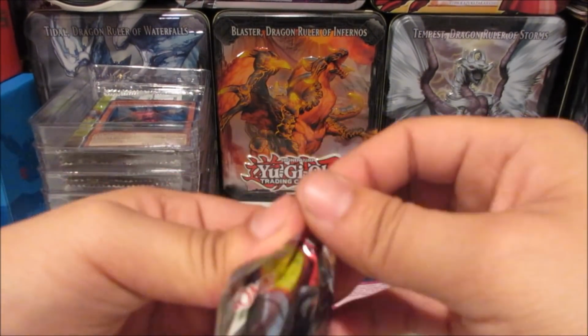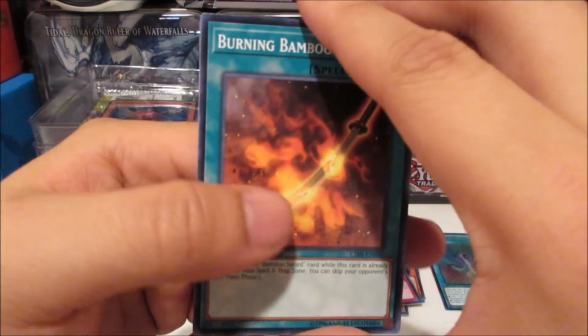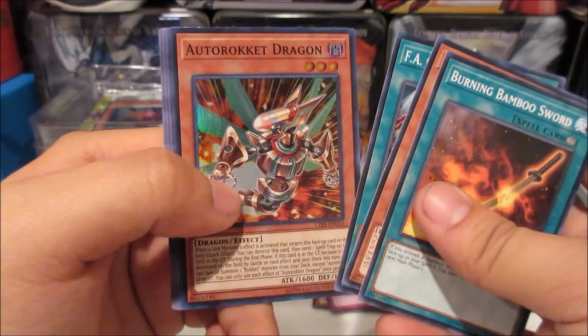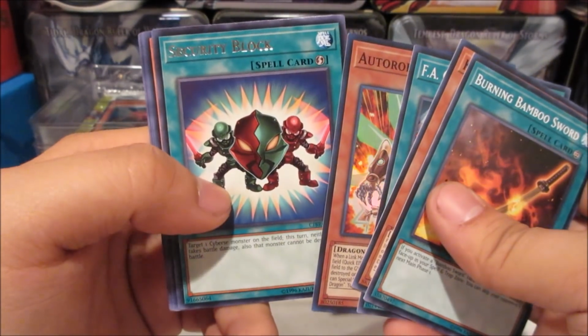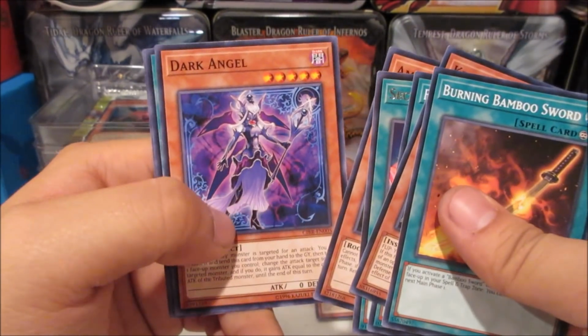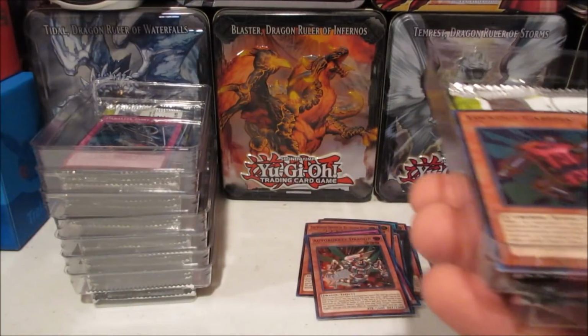I think my friend might actually need that. Oh, here's another short print. Burning Bamboo Sword. And Auto Rocket Dragon, super rare. With Security Block. Okay. That was a pretty decent special edition.